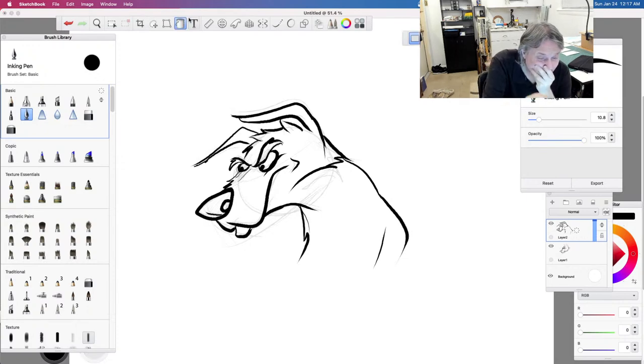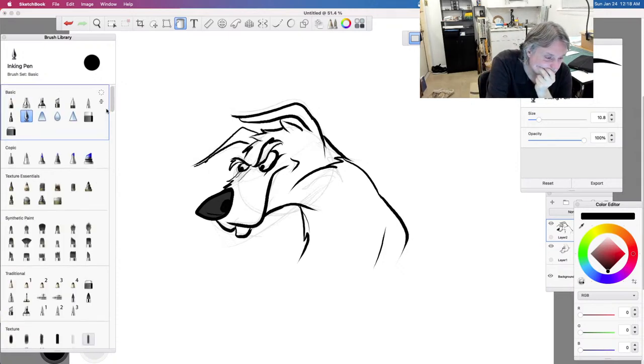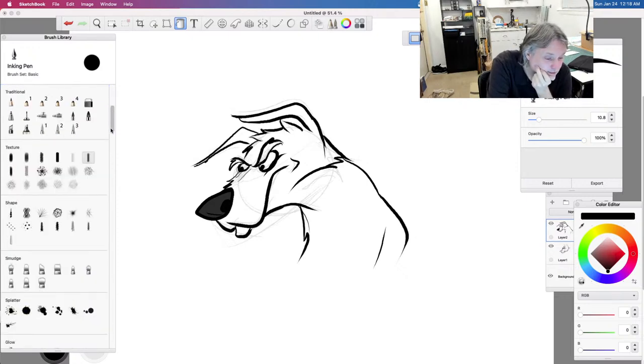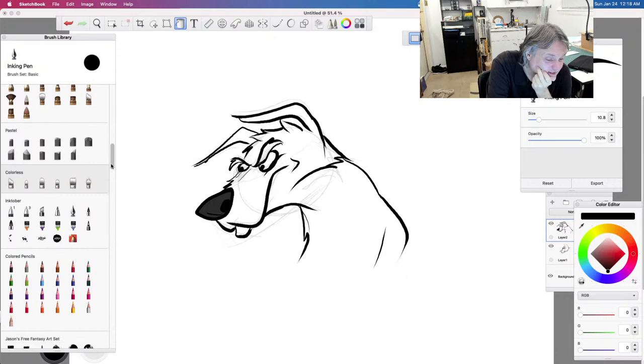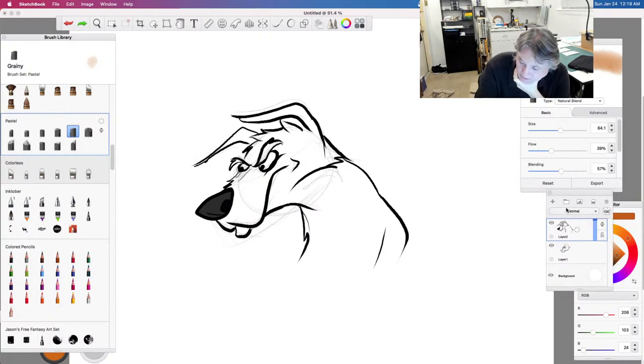This is Final Cut Pro? Or no, this is Sketchbook Pro. Ooh. It's nice. I like it, but not a lot. I mean, even the very basic set is actually really nice on this. There's a lot of fancy stuff in here. I should have added the color layer in there. I've colored the nose already, whatever.